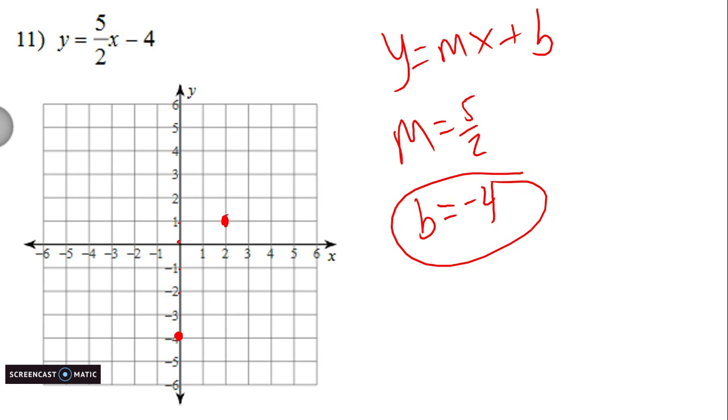And we can do it one more time. 1, 2, 3, 4, 5, and over 2. It's a good habit to get into, to just graph as many points as you can using that slope, just to make sure that you are forming a straight line, and then you're more likely to draw a line that is more accurate the more points that you draw, which is important because we're going to review systems.